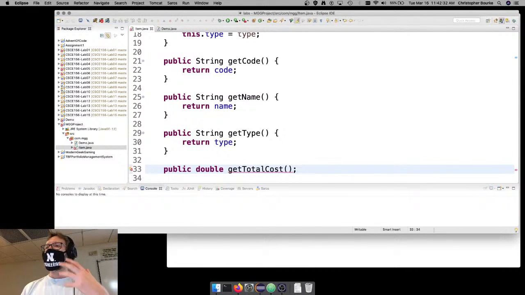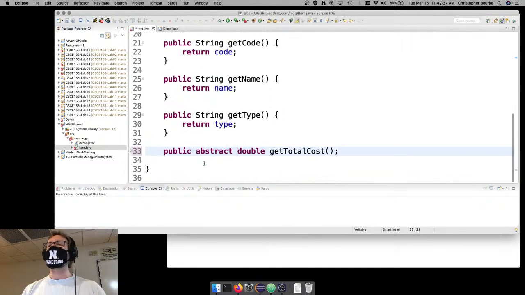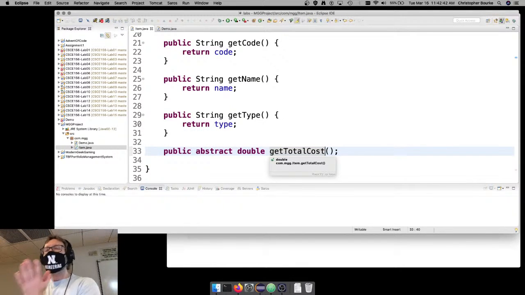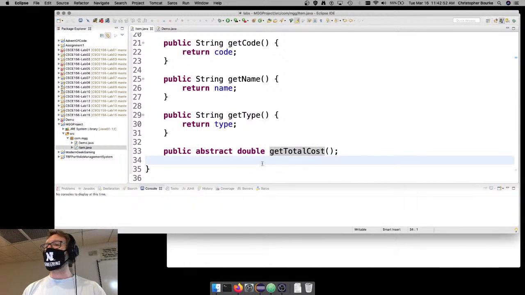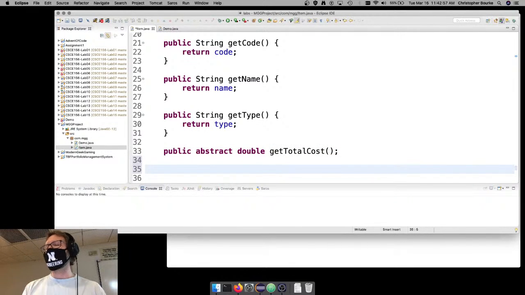So what else? And why did I make this abstract? Well, once I typed the keyword abstract, because the total cost is a specific behavior that is specific to each subclass. Subscriptions do it differently than services and products. They all do things differently. There's no way that I can compute this. But there is a way that I could compute, say, I mean, there are some variations that you could do here. What could I compute? Public abstract double. Maybe I could get the total cost. Let's not make this abstract.